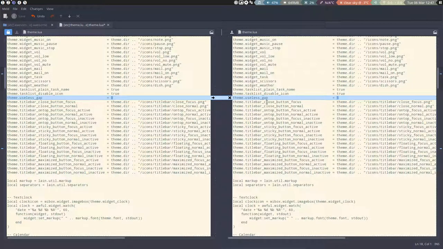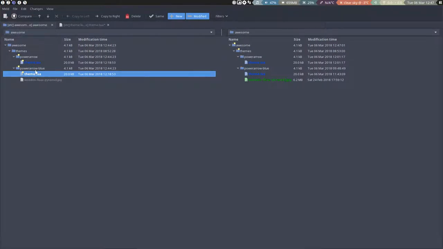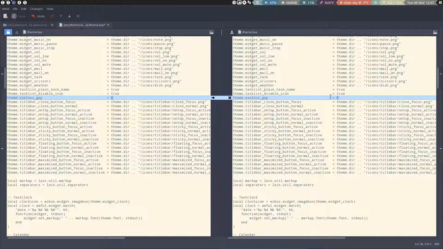So at this point in time, in the theme of the blue one, I think we are in. Let's have a look. In the blue one, you have gaps. So we decided to have gaps. It's okay, back to normal, zero, fine.